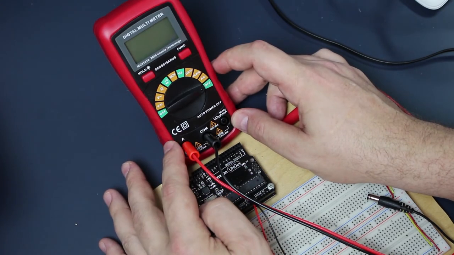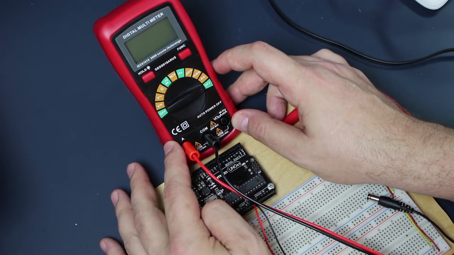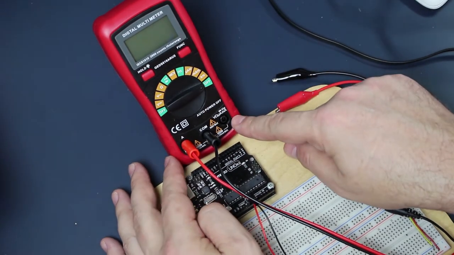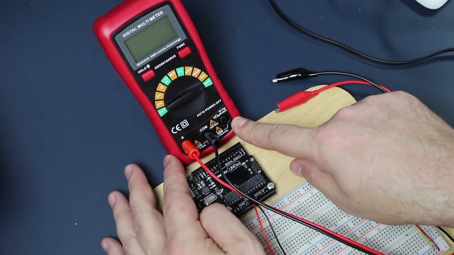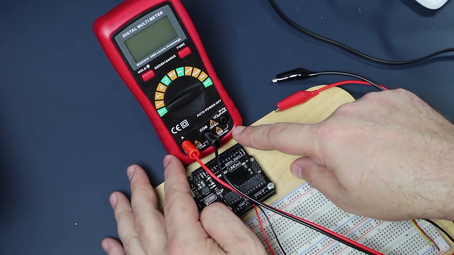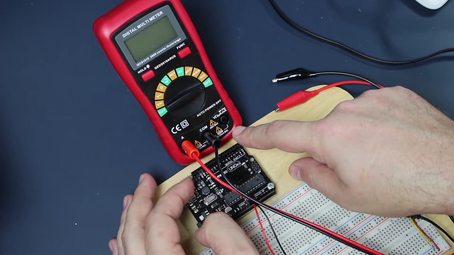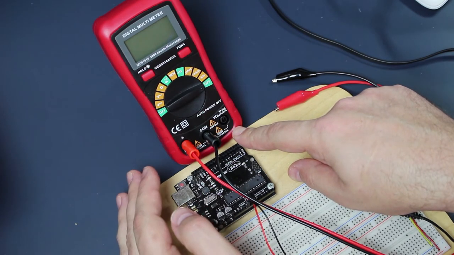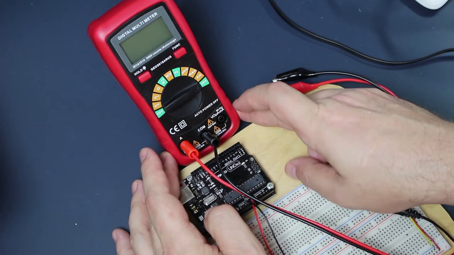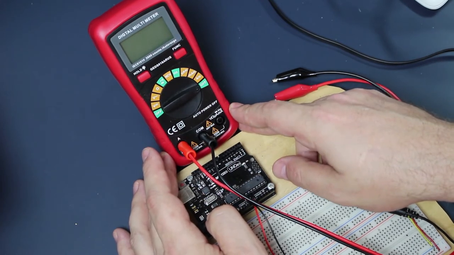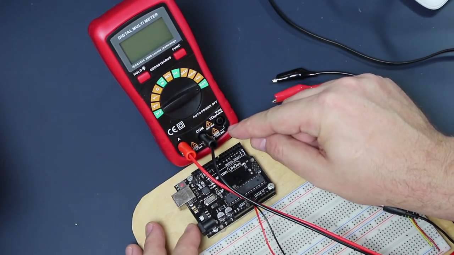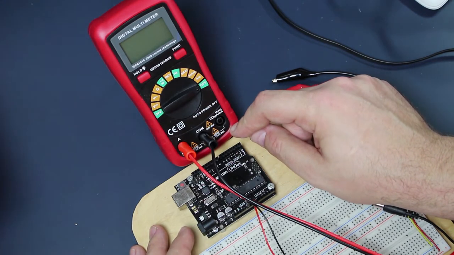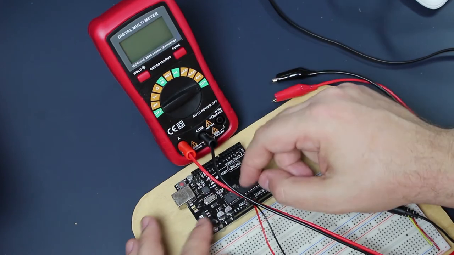This multimeter is up to 10 amps max. So you notice that there is a milliamp here, but that one is only fused to 250 milliamps. A project, a lot of my projects go way above that and that would blow that fuse in your multimeter. So when you buy a multimeter, make sure that it's fused and that it's easy to replace the fuses. Because in the beginning you might blow some. Just saying.